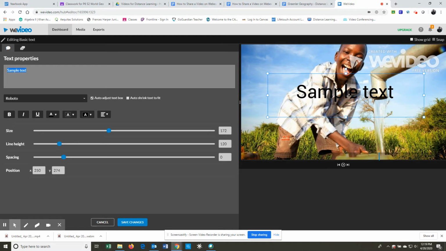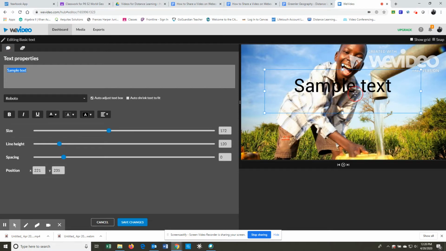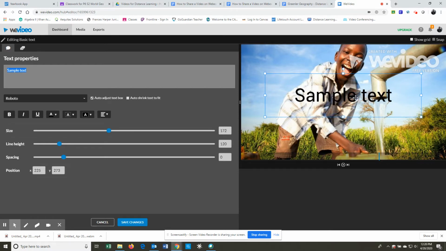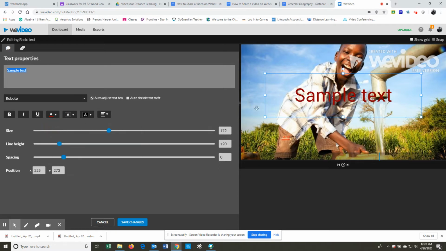Something you want to be careful with your text is to make sure that you can see it with your background. All right. So like here, this is still pretty hard to see, and sometimes you can move around, so it's a little bit better to see different spots. So maybe this isn't the best picture for me to use for this video, so I'm going to have to pick a different one so I can actually see the text, or I can try playing with the colors to find a text that might work a little bit better, be a little bit easier to read.